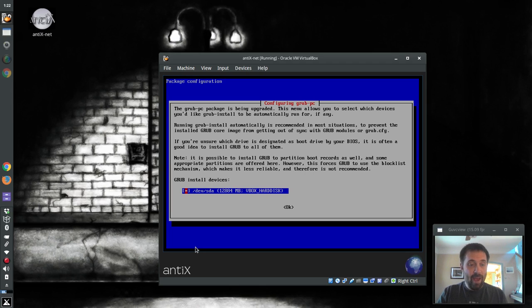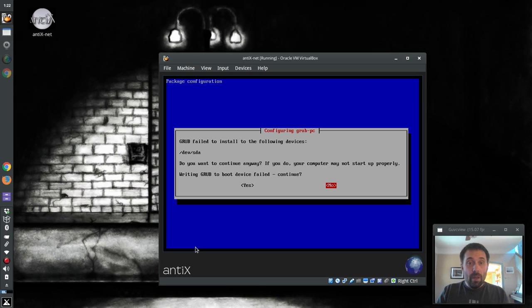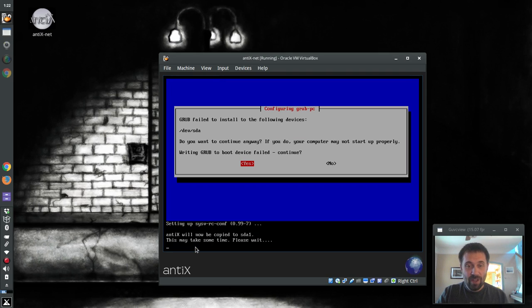Now these questions don't matter, but you have to answer them because this installation is going to fail. So you got to tell Grub where to install. It's going to fail. Okay, remember we're running on a live ISO right now inside a VirtualBox. Grub failed to install. Yes, I know Grub failed to install. Writing Grub to the boot disk failed. Continue. Yes, because the very next question is, well, now the next question.